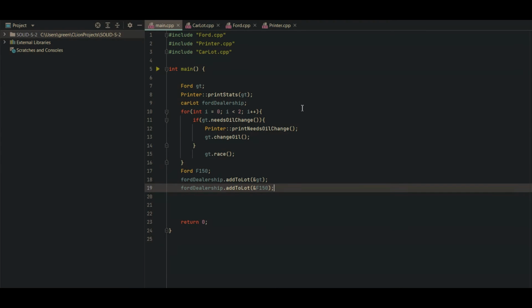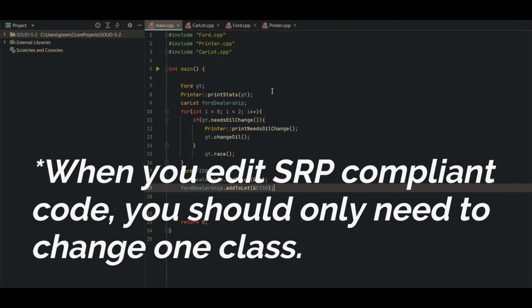In addition, if we were to make a project with 30 different types of Fords, and our customer decides that they want to change the way we add Fords to a car lot, then we can change every instantiation of it by editing our car lot class, rather than going into the Ford Taurus class and editing the add to car lot function, and going into the Ford Bronco class and editing the car lot function, and then going into the Ford Ranger class. You see where I'm going with this. And that's the single responsibility principle.